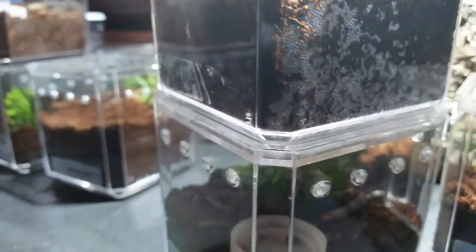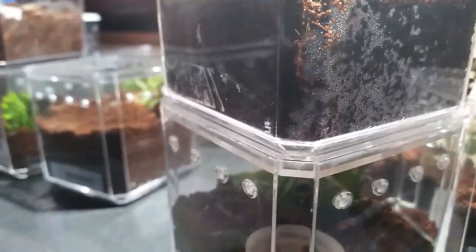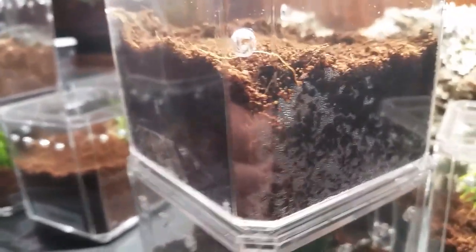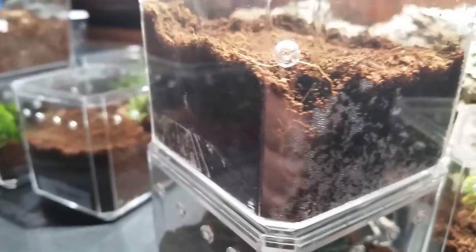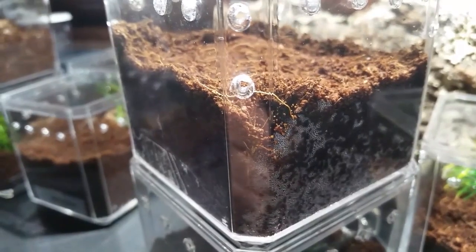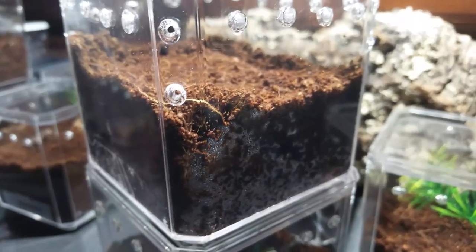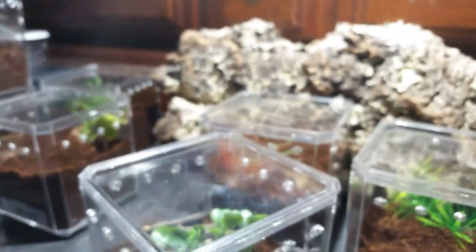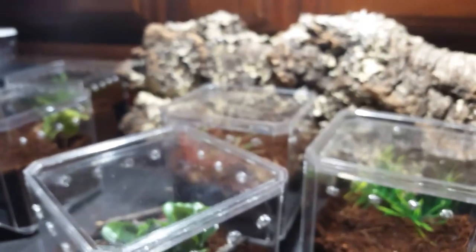Right there is the entrance to the burrow, but we can't see him because of a little bit of condensation that's here from being against a cooler wall and the heat being on. This stuff will all go away as the temperature rises here. It's starting to get warmer anyway, but yeah, so we're going to springtail these guys. Probably all of these enclosures, we're going to throw some springtails in here just to let them clean things up and try to cut back on any mold that might decide that it wants to rear its ugly head, even though we haven't had any with this substrate that I've been using.